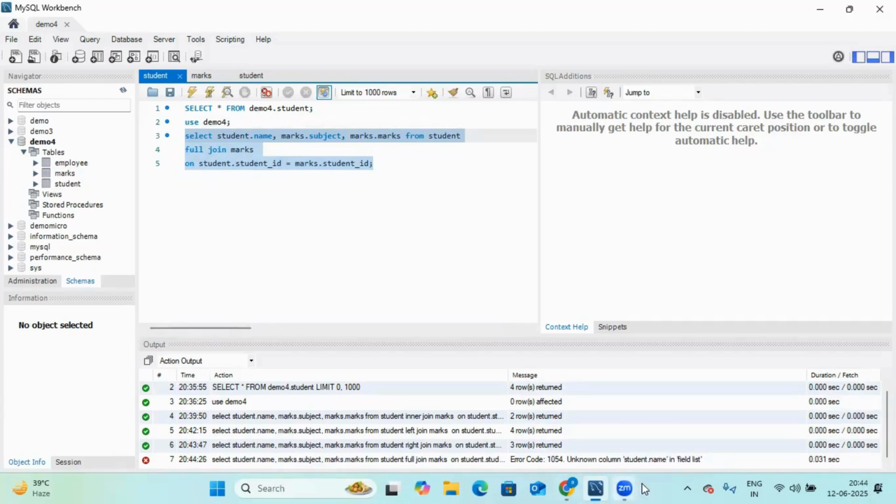Column student name is in field list. I want name, subject, and marks from student. Student dot student is full outer.